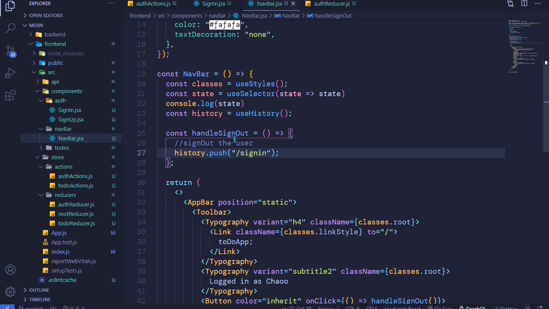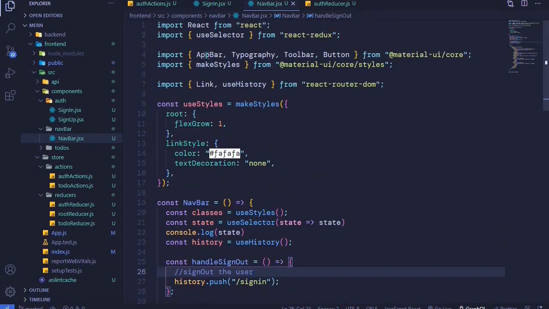So to complete this functionality, we can import use dispatch and also an action creator from our auth actions. So we haven't created the action creator yet, but since we know where it will be, we can still import it.